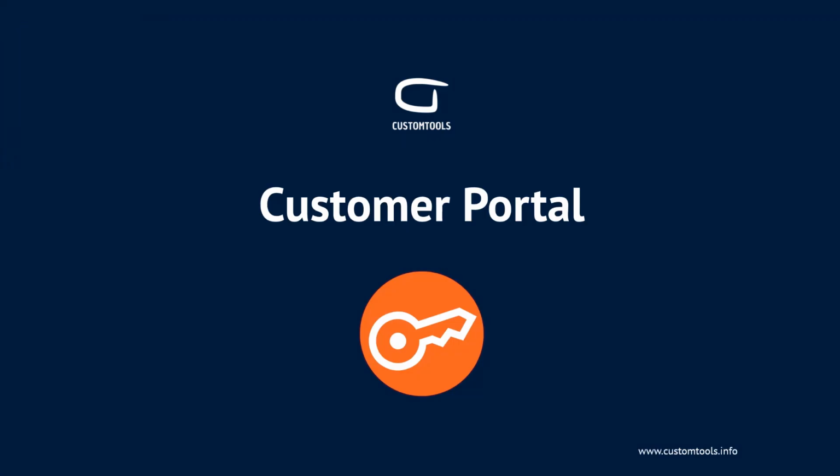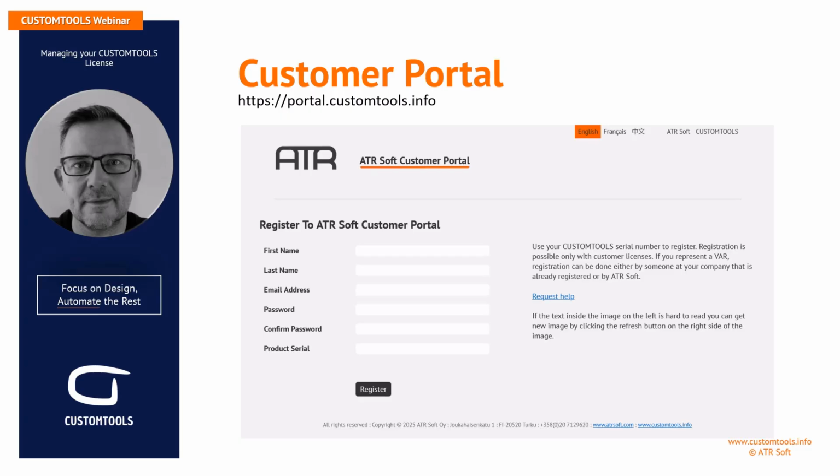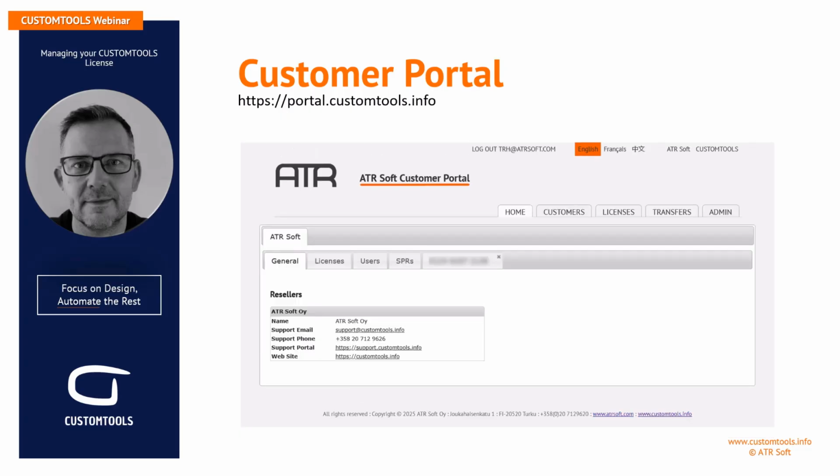If you have a license, then you should learn how to access the license portal as well. You can register your account using your serial number and get access to license info for your company. Make sure to always keep an eye out for emails that end up in the unwanted email folder. Once logged in, you have a dashboard where you can see your reseller info, and remember, they are your first point of contact.